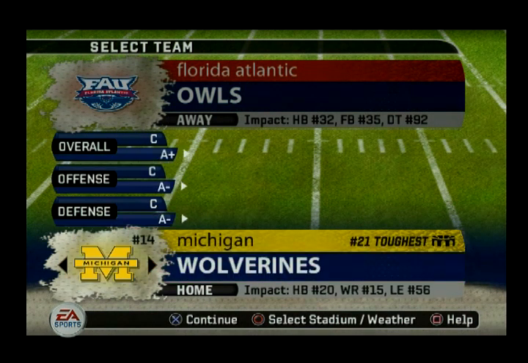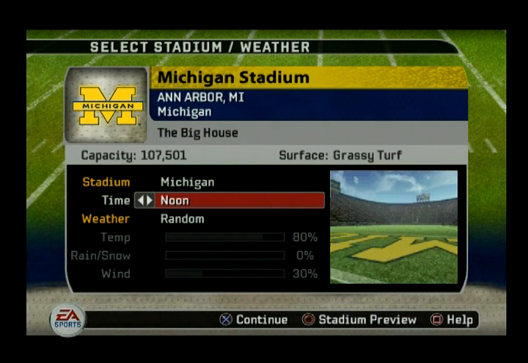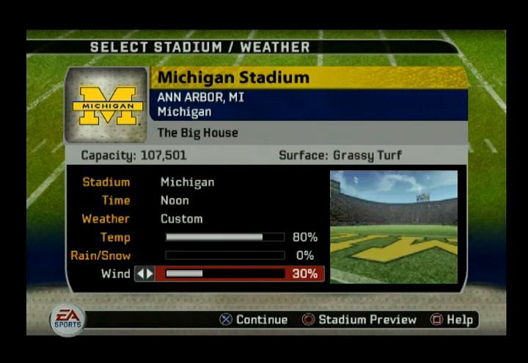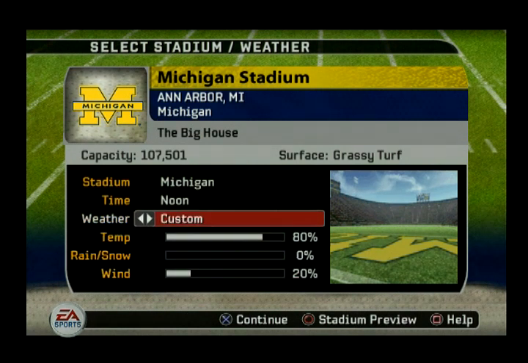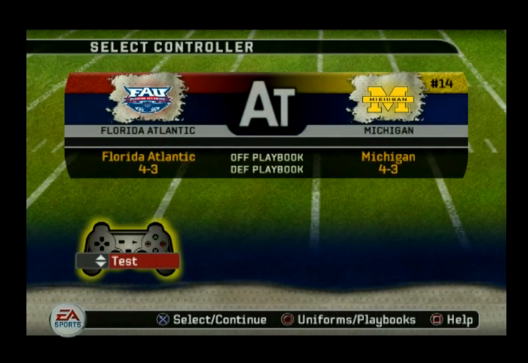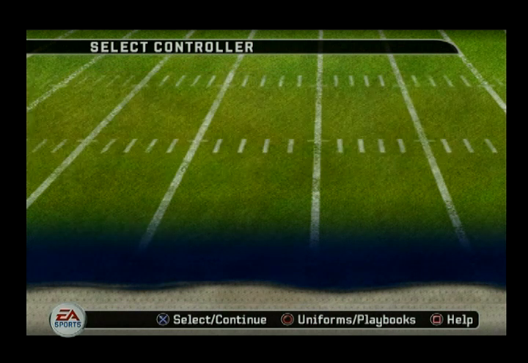Michigan's 8+. They got talent across the board. It should be a nightmare matchup for us. Let's go, and a noon game, that's pretty normal for Michigan. Let's bring the wind down 20%, just whatever. We'll go with that. Okay. And, again, I'm going to use the Florida Atlantic playbook. I think you're going to like what you're going to see here. So let's go ahead and take on the Wolverines.